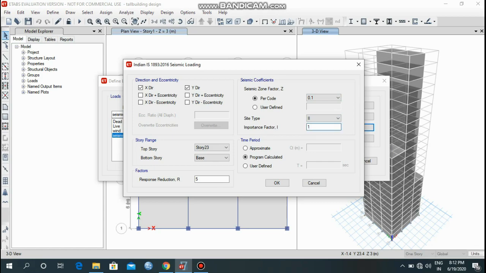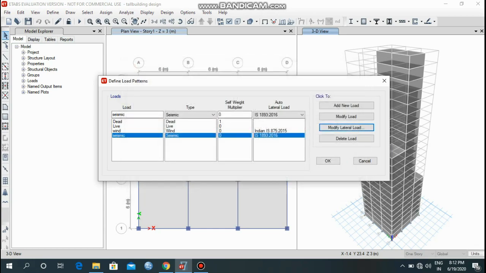So the importance factor is 1, and response reduction factor can be found from the table number 7. So the response reduction factor is 3. Click on OK, then click on OK again.